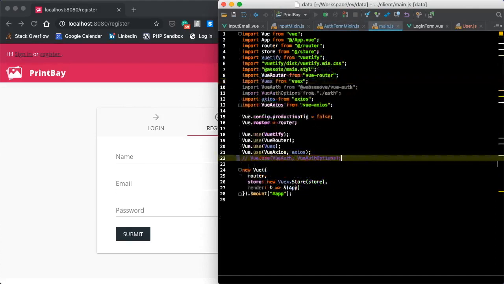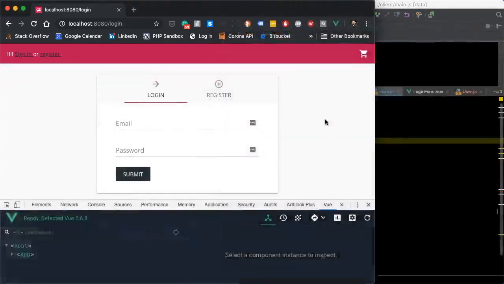In order to test if the form has now been set up correctly, you're going to have to comment out the VueAuth plugin installation in the main.js file, because it's going to give us runtime errors due to some missing config that we're going to be dealing with in the next few videos. So you just want to temporarily comment that out. With all that done, we're not yet going to have a working login form, but what we do have is a user model that is now reactively linked to the inputs of this login form.